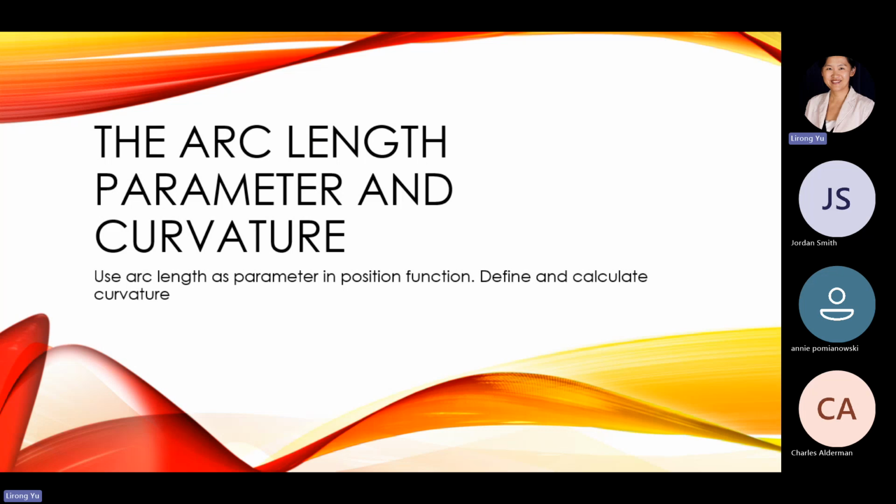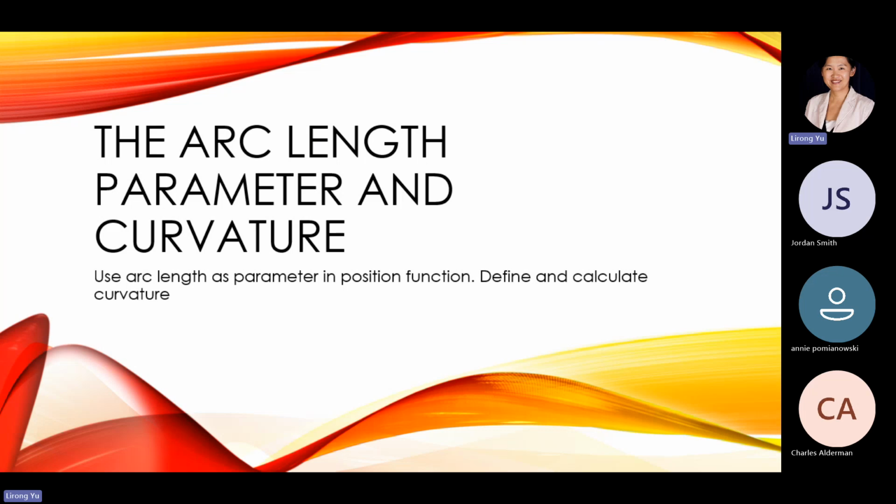The section 5 title is called arclength, parameter, and curvature. The arclength parameter is a new parameter. We already have a parameter in all the vector value functions. The common notation for the parameter is t, because we often use our vector value function to represent motion. So t, as the initial letter for time, is a convenient notation.